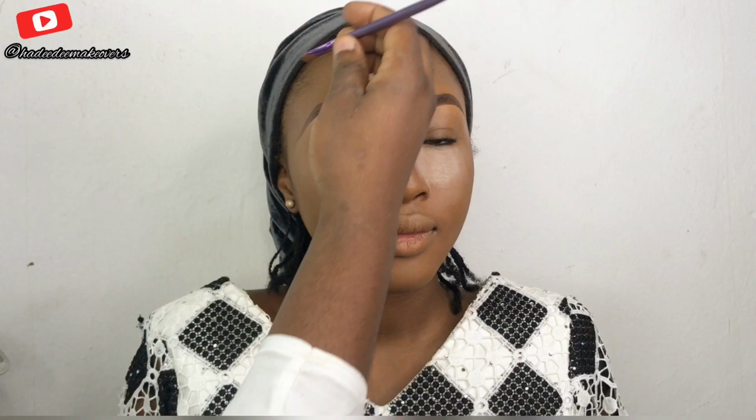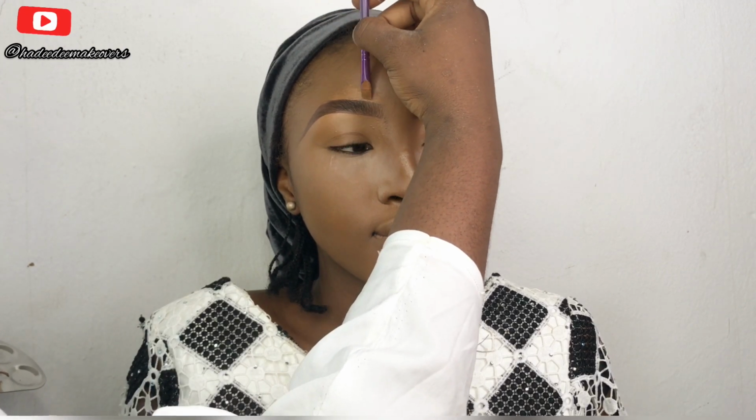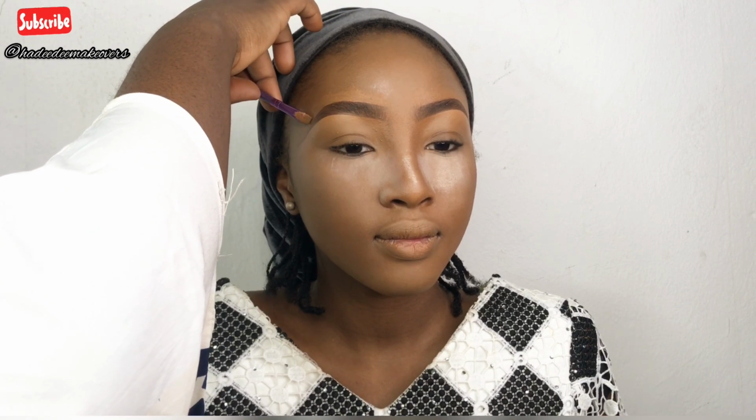And can you see how the brows are looking? The highlight is not looking different from the skin work. So to achieve flawless eyebrows after that, just follow the simple steps. I'm using her shade of foundation, the one I used on her skin before. I'm using that to clean up the upper part of the brows, which I mentioned earlier. You can use a foundation or concealer shade closer to her skin tone if you still want it to be very detailed. Can you see? After that, I'll just blend out the upper part of the brows, and that's it, guys. You have flawless eyebrows after a skin work.